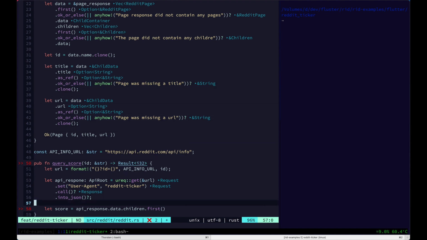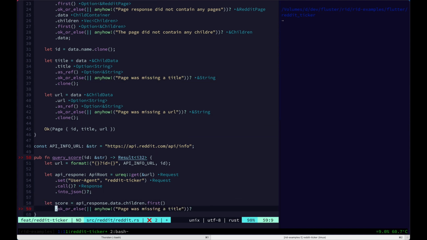We're expecting to get one. So if not, we're going to say that the post info was missing a score, right? Or was missing children. Let's just be more specific.